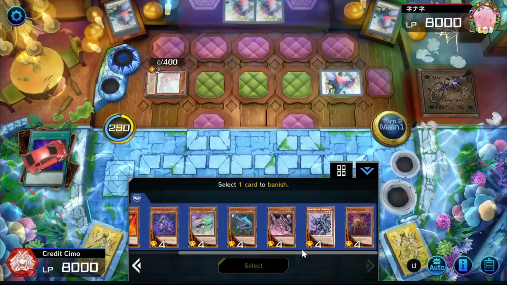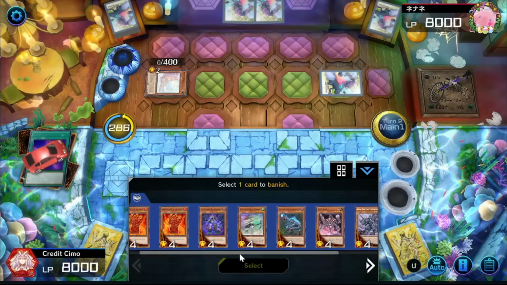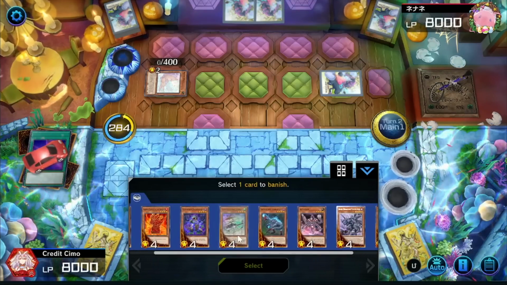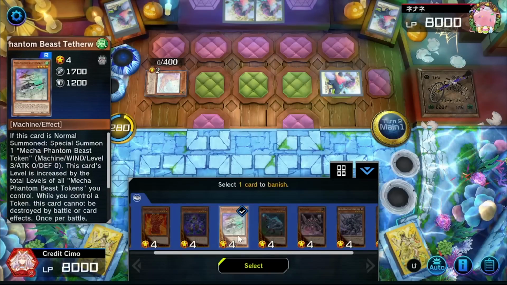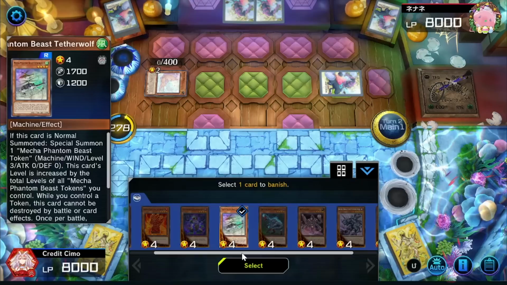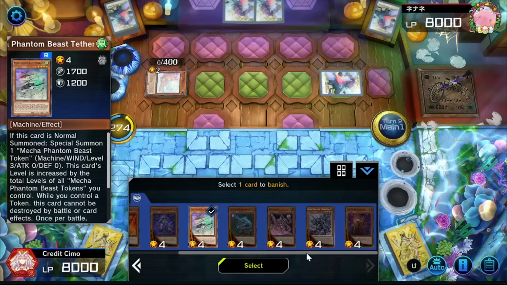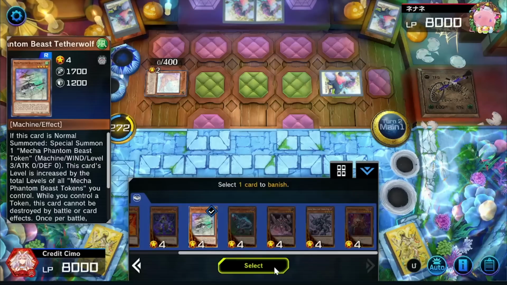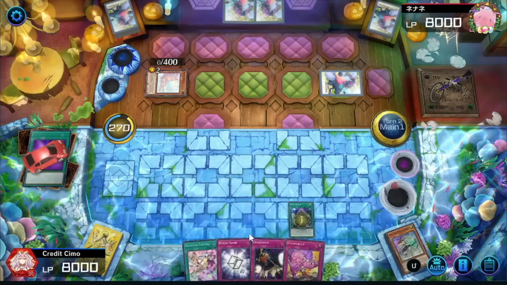So the middle thing that we have to banish has to have something in common with the Barrier Statues, which I think is a level 4. As long as it's a level 4, it should be good. Level 4 machine, wind, different attack points. So this should be good right here. I don't want to get too creative with it, so I'll do this one, and then that should get us to the Barrier Statue. Yep, that gets us to the Barrier Statue.